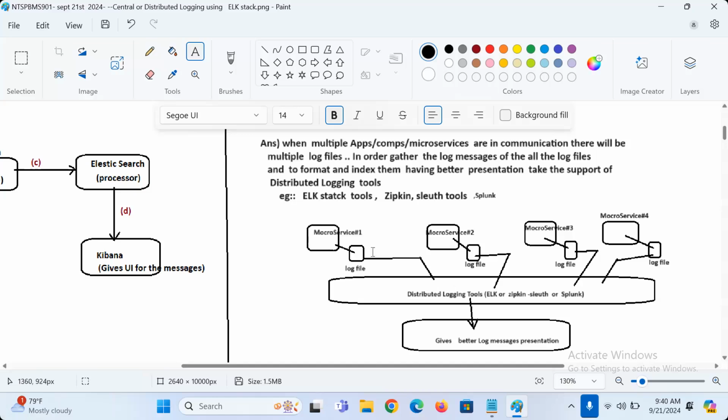Yes, guys. Log file, log file, log file, log file.